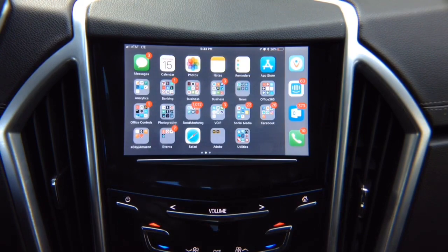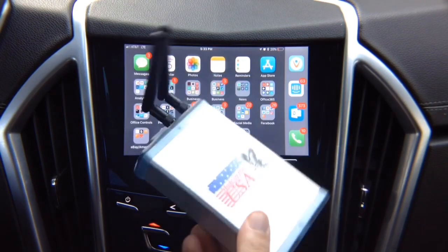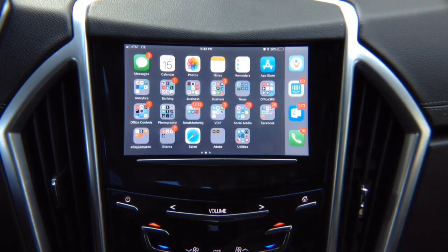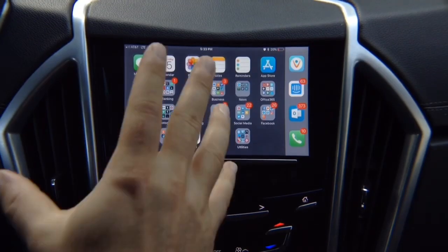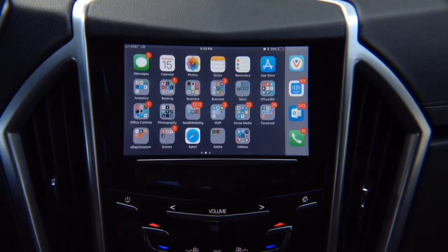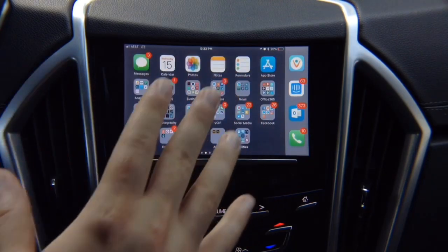For iPhone we recommend using the cable, however we also offer a wireless adapter. You can purchase a wireless adapter that allows you to mirror iPhone or Android wirelessly. For Android, we recommend using the wireless adapter if you don't have HDMI on your Android. But for iPhone, you can use whatever you like. However, keep in mind — if you use wireless iPhone, you will lose Netflix, YouTube, and Hulu. So we recommend using a wire, as iPhone was designed to be used with a wire so that you can mirror whatever you want with no restrictions.